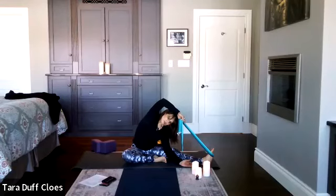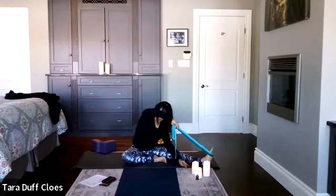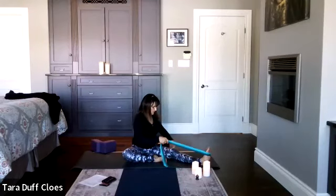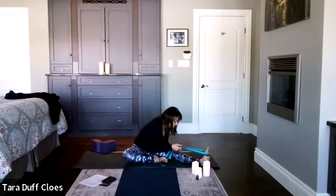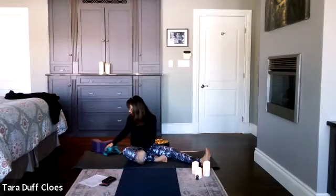Begin to turn your chin to look down, and then look up. Nice and slow. One more time. And then slowly lift your chest, rotating so the heart's looking over the leg, holding onto either side of the strap. Janusirsasana. Inhale, roll up, releasing your strap, coming onto your back.